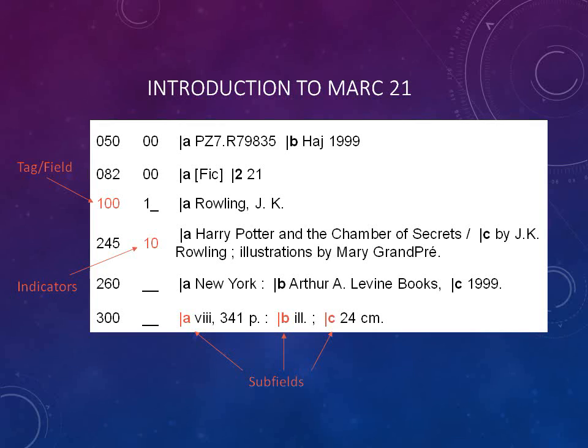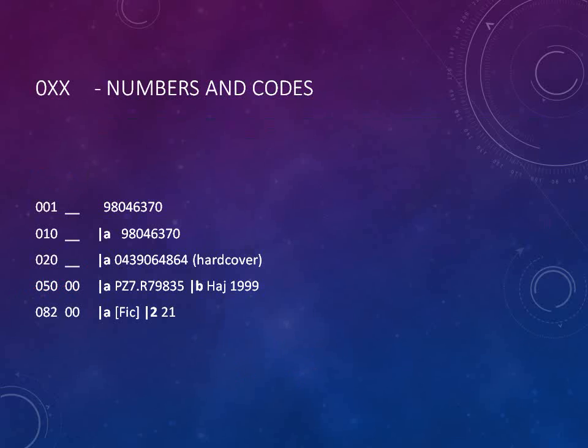For the description of the book to display properly to library patrons, information needs to be where the library system will expect to find it in the MARC record. As further examples, numbers and codes in the 0XX fields are going to include such information as the unique identifier. In this case, 001 is the unique identifier for this MARC record. I should mention here that every MARC record needs to have a unique identifier to prevent MARC records from overwriting each other in a library system, which can be a real mess for libraries.